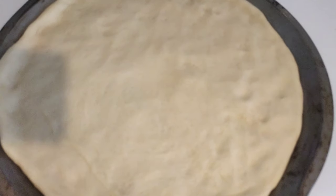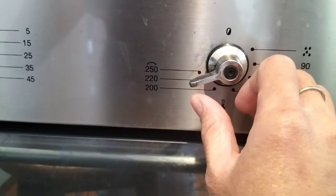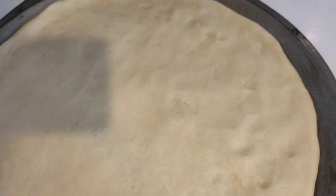Ayan. And then, nakaset na yung oven natin. Nasa pinaka last na, nasa 250. And then, lutuin lang natin to ng 10 minutes for 250 Celsius degrees. Ayan.